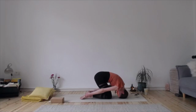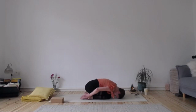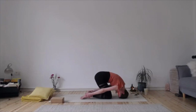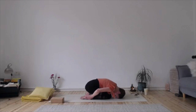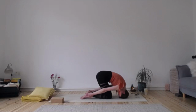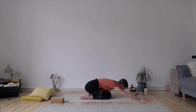Draw your breath into the back of the shoulders. And deep exhale. Gently come back. We'll do this one more time. Inhale, rolling up. Drawing the breath into the back of the shoulders. Exhale, sinking down. Last time, inhale, come up. Exhaling down. And we can release the arms out in front. Taking a few breaths in child pose.